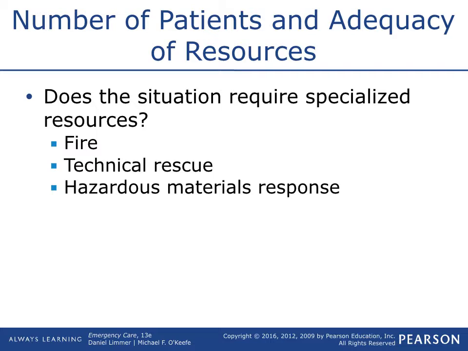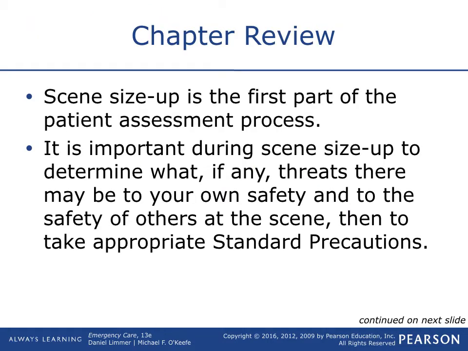There are times where you have only 2 patients, and one's a bariatric patient. So get on the horn and get fire there to help you with some lift assist. There are a lot of different scenarios, but it's very important that you scene size up, BSI, scene safe, and have the proper resources there to help you. So reviewing, scene size up is the first part of the patient assessment process.